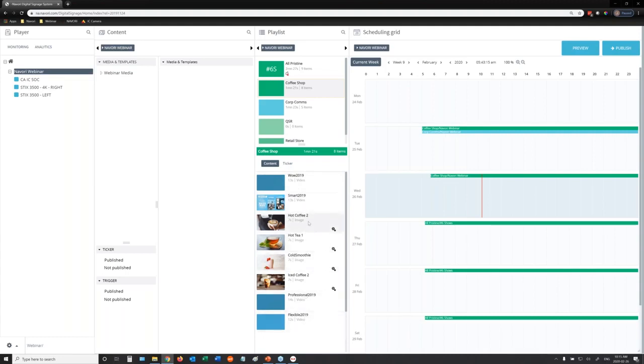So the first thing that I want to cover is probably the most simple example that we could come up with to start giving you a taste of how we can use live data sources in a very, very simple way to ensure not only engagement, but also that we are automatically displaying the most relevant content at any given moment in time. So I want to call your attention to this playlist here that I've created called Coffee Shop.